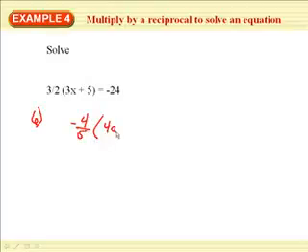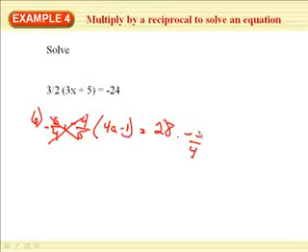4a minus 1 equals 28. No big deal, we still have the fraction. In this case, when you multiply by the reciprocal, just make sure it's negative, because we want those to cancel out and 2 negatives make a positive. So we would multiply this side by negative 5 over 4. And 4 goes into 4 once, 4 goes into 28 7 times. That's going to be negative 35 equals 4a minus 1.